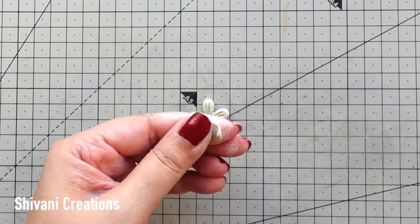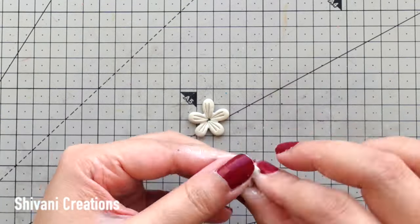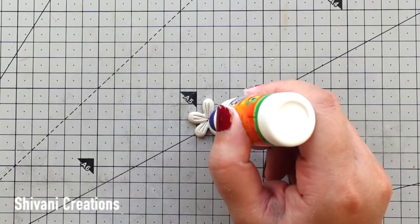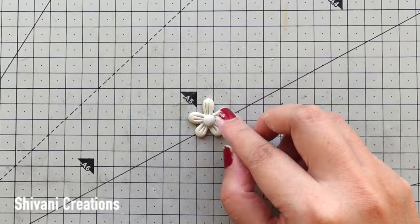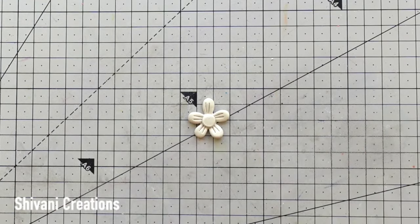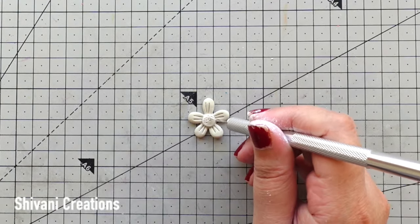And for the center of the flower, taking a small amount of clay, making a ball, sticking it in the center, pushing it using the backside of the tool to make it flat, and then using the paper cutter, making some small dots. And the flower is ready.